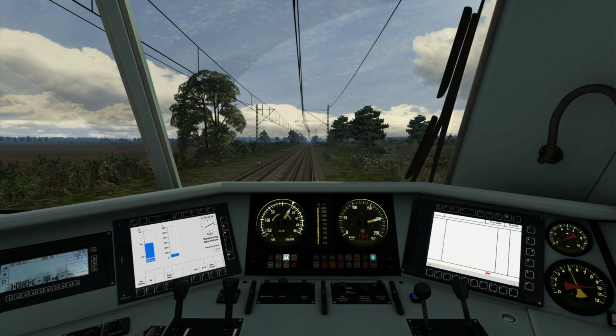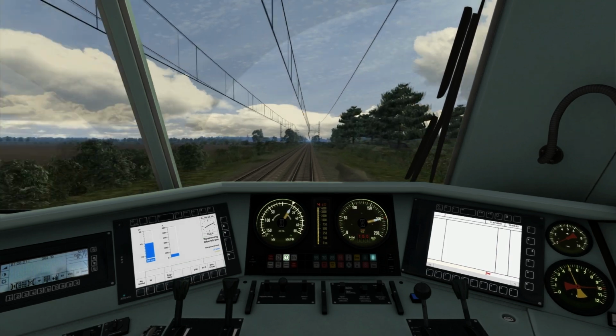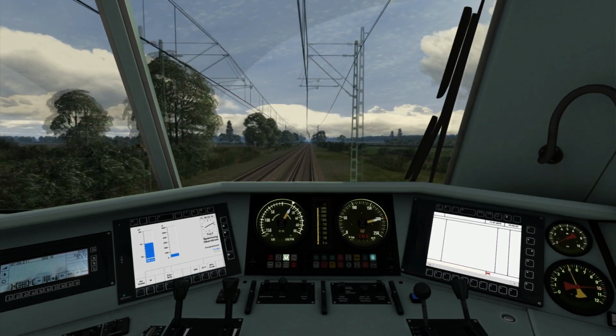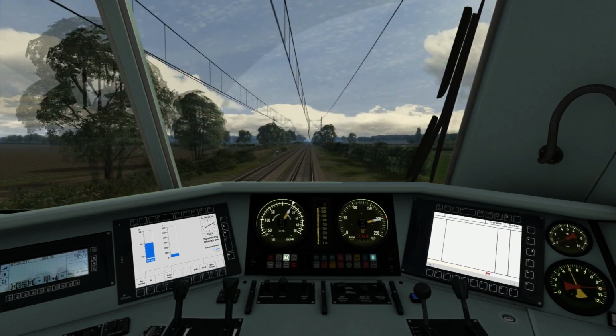So for driving scenario 2, we've now jumped back to 4.1 km away from the speed change down to 150 km per hour, and we're currently travelling at 200 km per hour, this time with the AFB system managing our speed. So I'm not going to give much more preamble this time, let's just get on with it, so I'll unpause it now, and let's just see what happens with the AFB system in relation to the speed change.